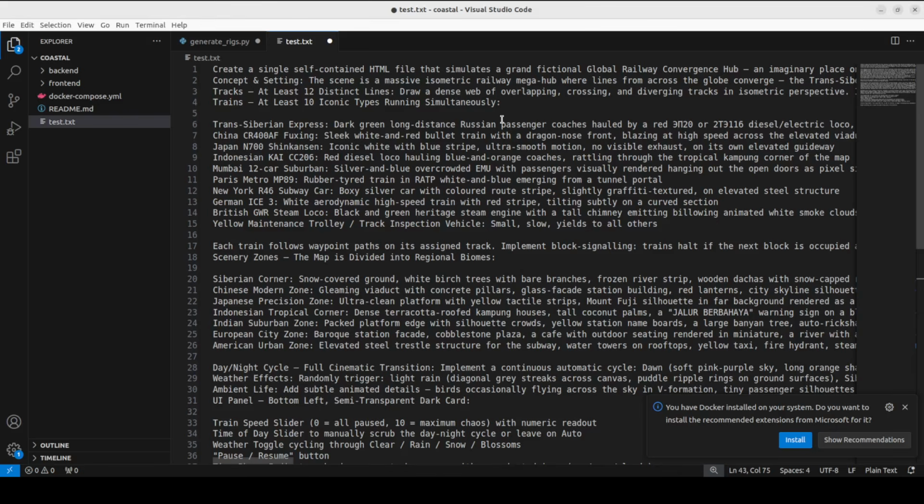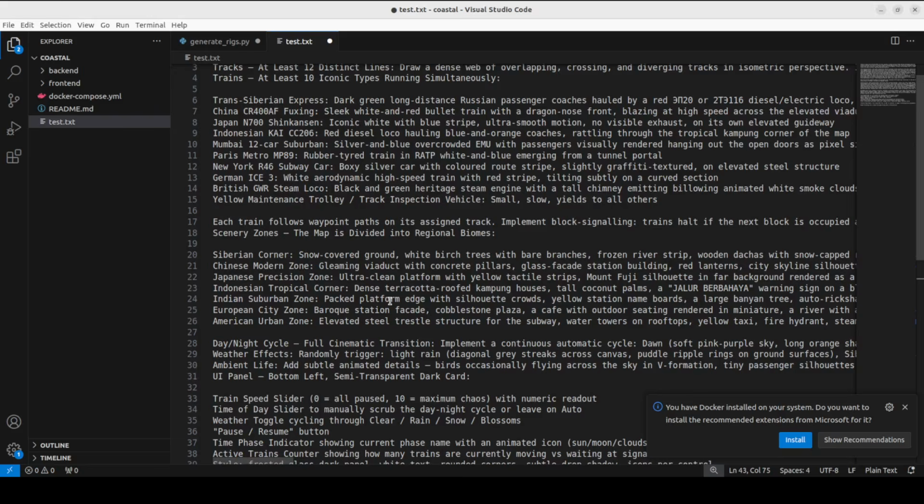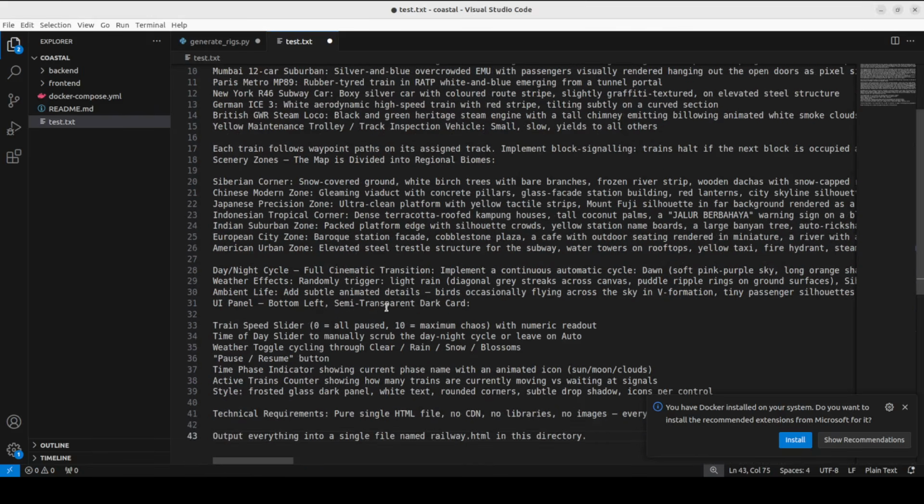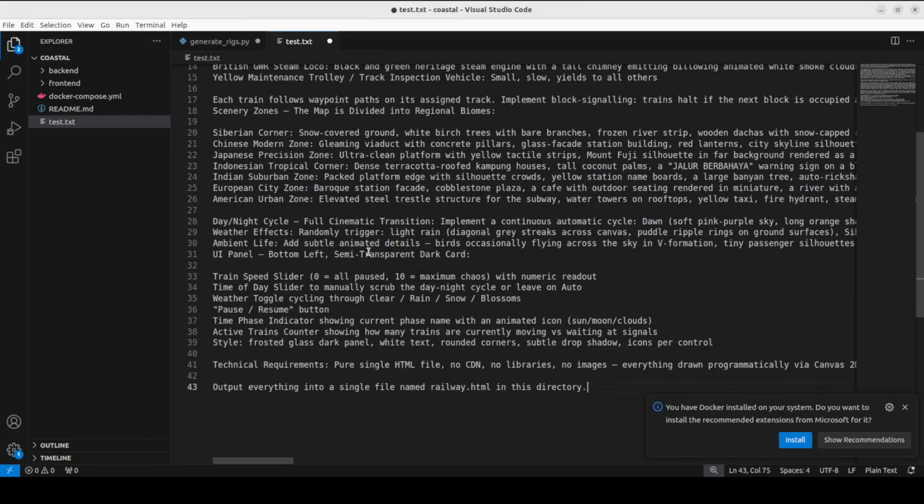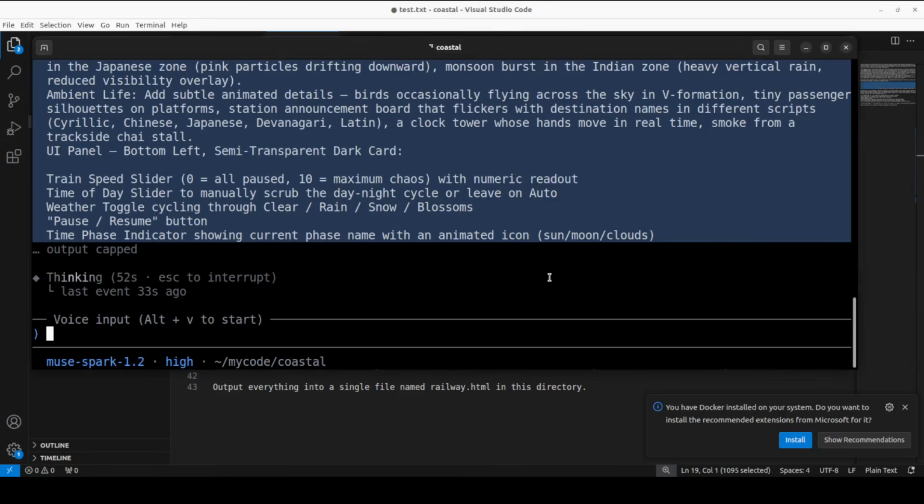So there's an imaginary place where railways from across the world, like Trans-Siberian from Russia, and then day and night cycle train, some train system from Tokyo, from New York City, from Indonesia, Indian suburban zone, European city zone. These are the ones which I'm asking it to build, and there are few rules where these trains must not collide. So this is what this Muse code is building at the moment.